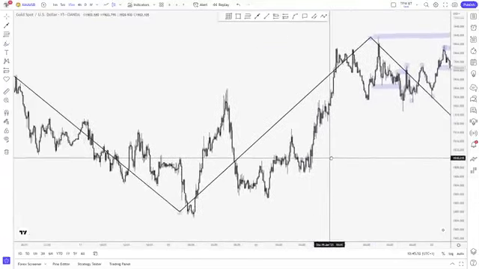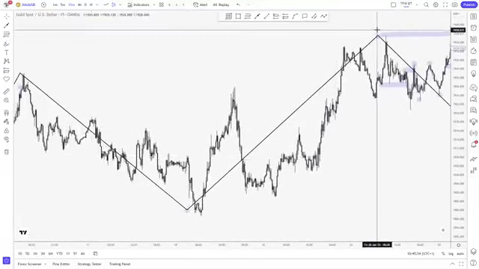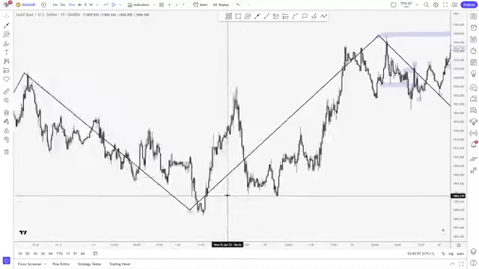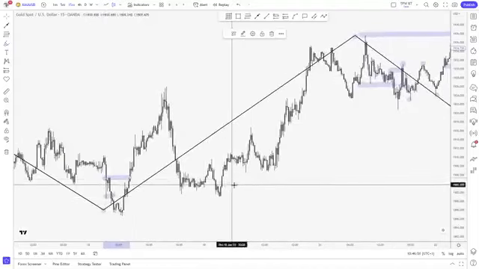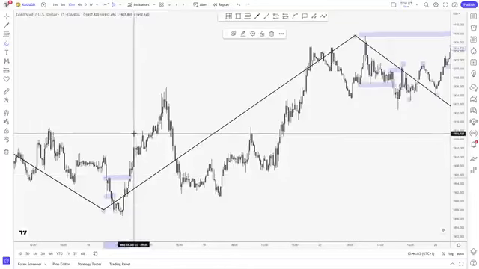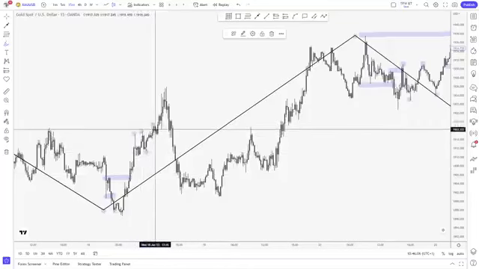Okay, and then you find the other one. So there it is. Higher low, higher high. What happened, right? This is where we pulled back. This is where, for example, the market aligned bullish. How can you get long? Right, so higher high, higher low, higher high, higher low, higher high, higher low, right there.